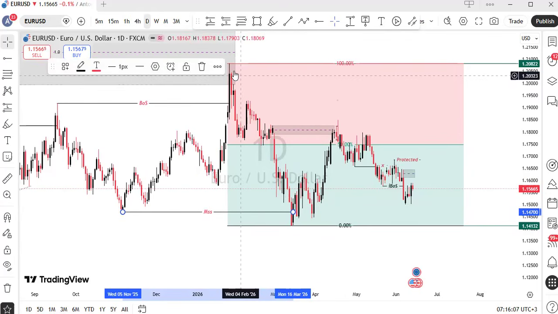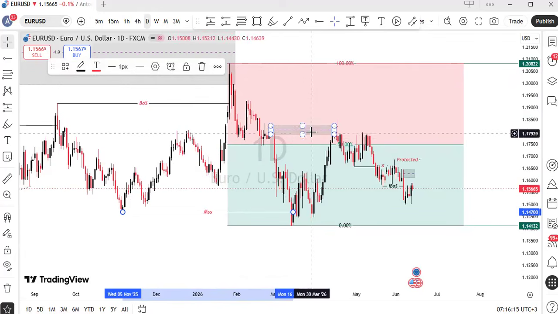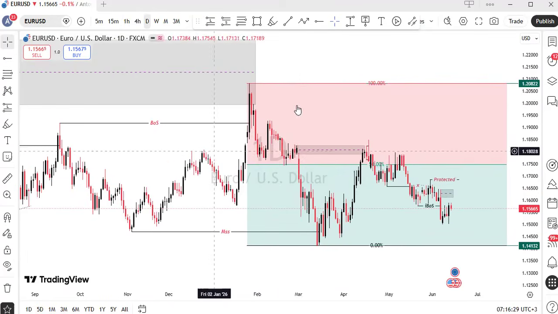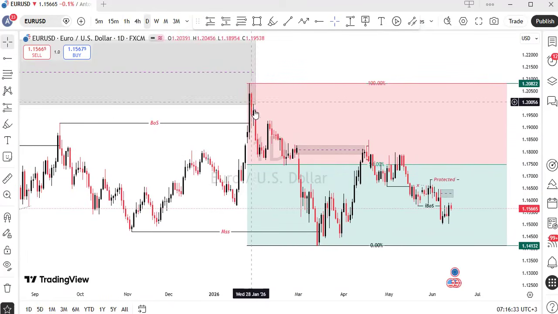So you need to put your Fibonacci from the swing high to the swing low once the market confirms this is your swing low, right? So identify a point of interest that is resting at the premium, right? Sometimes you might have 2, 3, 4 points of interest depending on how the market moved within this impulsive move, right? For this scenario here, we have got only this one order block here because we can't see any other order block above this area.